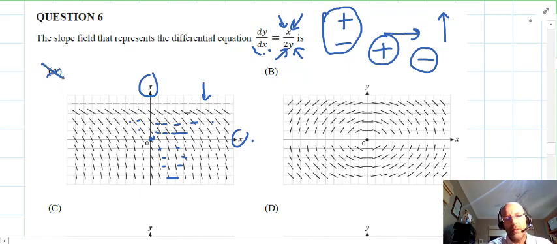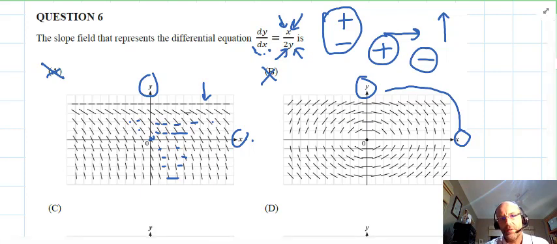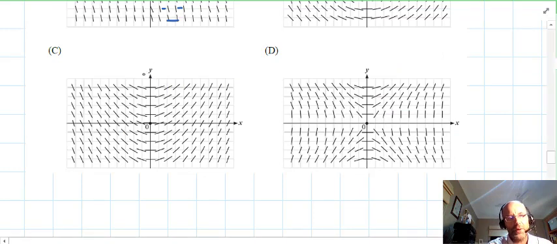A's out. B, we can see that when x and y are positive, so in the first quadrant here, this region here, we should have, again, positive gradients, but we don't. We have negative gradients, and there might be other reasons why B is out, but one reason is sufficient. Now, continuing in that first quadrant test that I'm using, we do have positive gradients there as x and y are both positive. If x and y are both negative, we're talking about this quadrant down here, quadrant 3, and we should have positive gradients, but we don't. We have negative gradients there that we have falling.